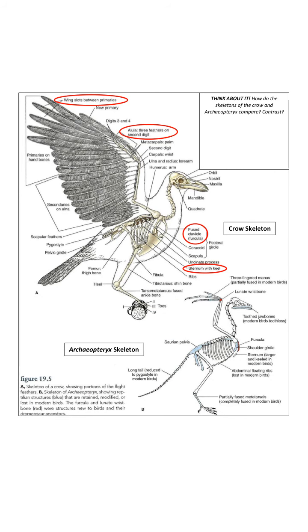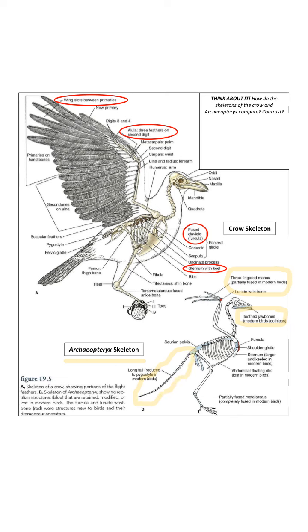Next page, very quickly. This is the Archaeopteryx skeleton down here. This is an ancestor of the bird. You can see that it has a very similar shape, except for a couple of differences. First of all, near its wings, it has these bones which are fused together in the modern bird to help its ability to fly. Secondly, the Archaeopteryx had teeth, which birds do not have. And then it also has this long tailbone.